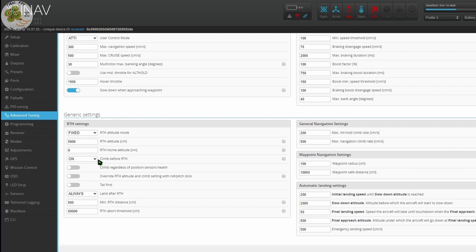And climb before return to home can be either on, off, or on with spiral. Once again, those are explained in that GitHub INav wiki. I'm going to set this to on. So fixed, 5,000 and on are the ones I recently changed. It's set to land always after return to home with a minimum return to home distance in centimeters of 500, which is 5 meters. And once again, if you hold the cursor over each one of these question marks, it'll explain a little bit more about that particular setting.